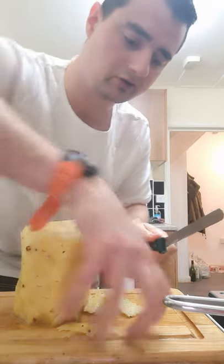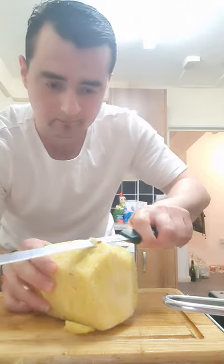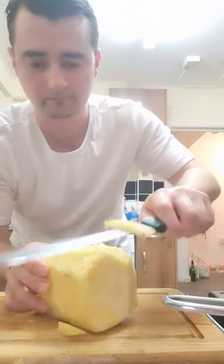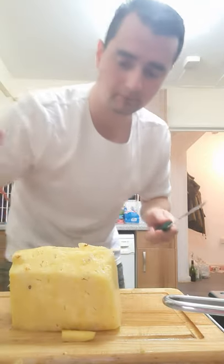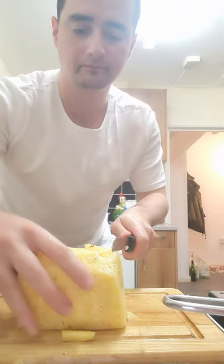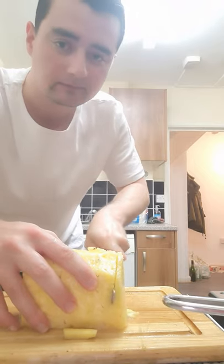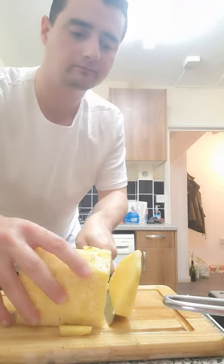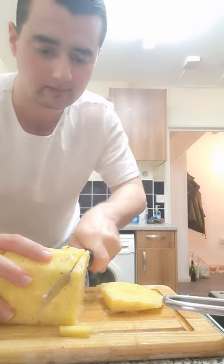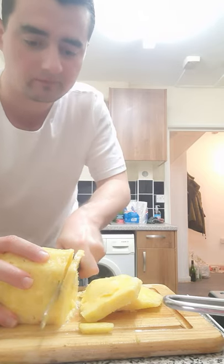Looking good, looking very good. Pineapple is one of the healthiest fruits you can eat. There you go, then start chopping up. Should be alright. Let's have a look. Like this. That's one piece. Two pieces, and so on and so forth. It's going to be delicious, absolutely delicious.